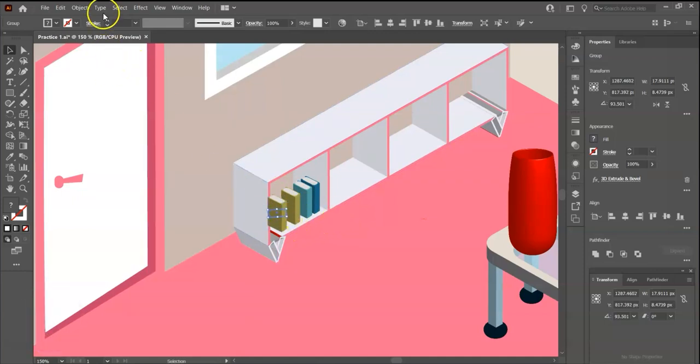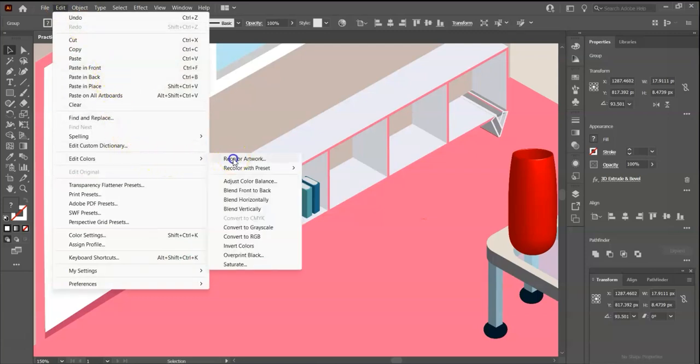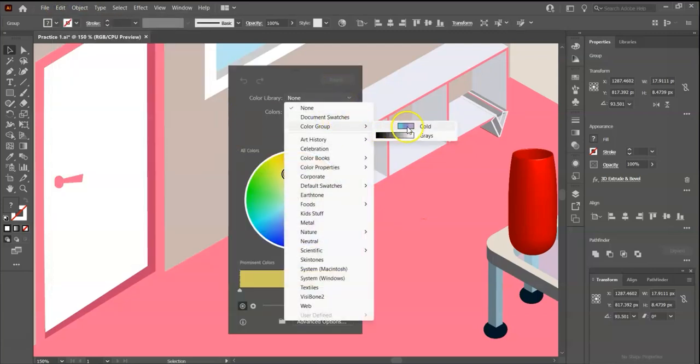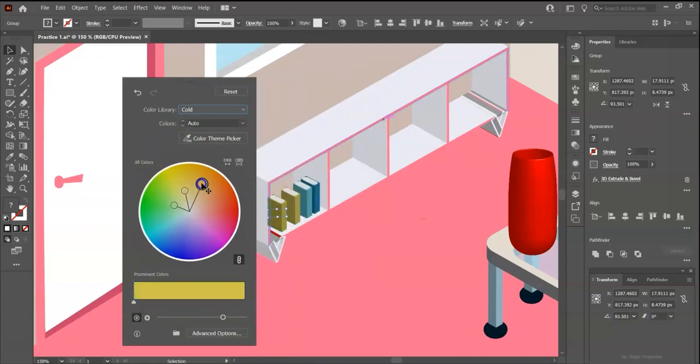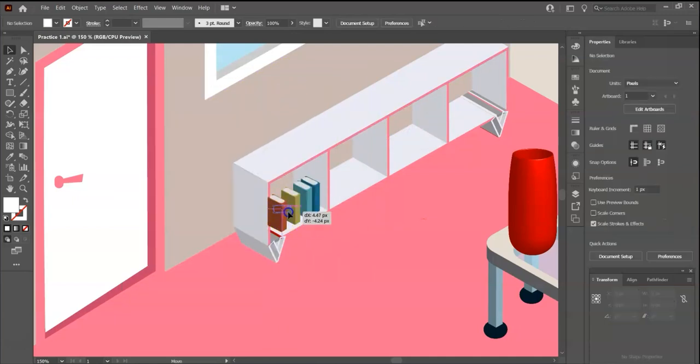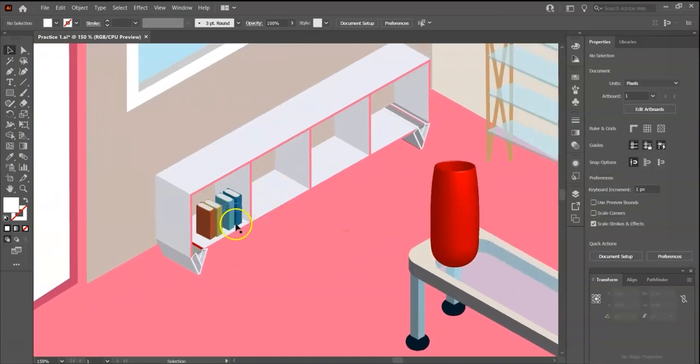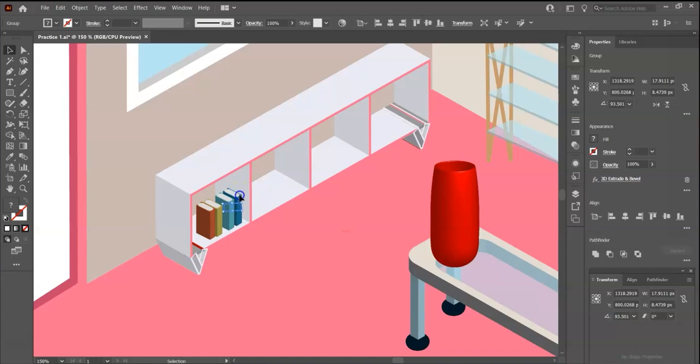Duplicate again and recolor. You can make some of the books taller. Select all and move the duplicates to a new position.